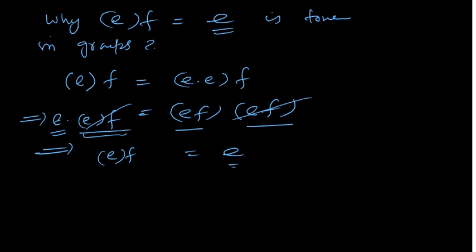So if you want to construct an example, then you must take the semigroup T to not be a cancellative semigroup, where this cancellation is not possible, because whenever this cancellation is possible, we always have the preservation of identity. We are only applying the cancellative property here, not the inverse property. Groups hold this cancellative property.